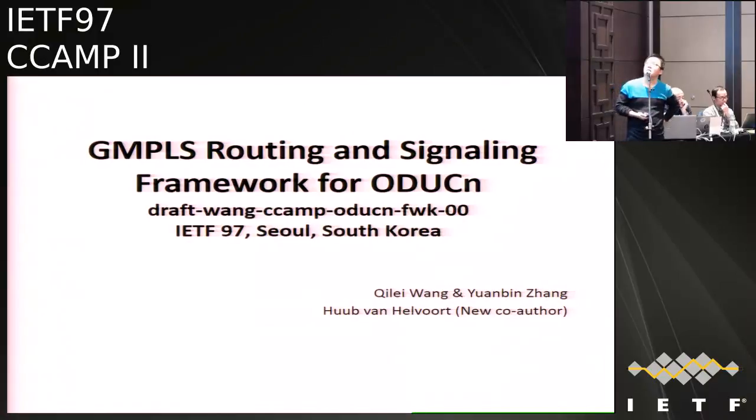Hi, everyone. This is a new topic in CCAMP. This topic is about the GMPLS routing and signaling framework for the OTUflex, and it also includes the solution. Just after the submission of this draft, I received some interest through mail during the meeting this week. First, a colleague just sent me a mail saying that he wants to join as a co-author. Also, during the meeting this week, we received interest from Infinera and from Huawei about this topic.